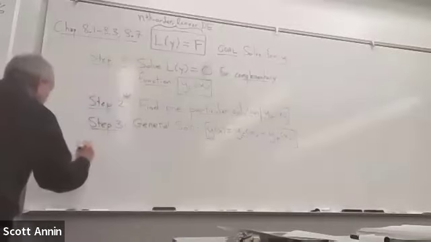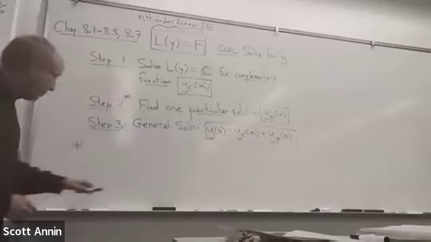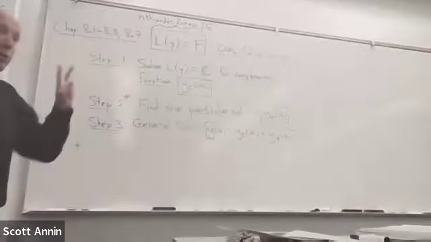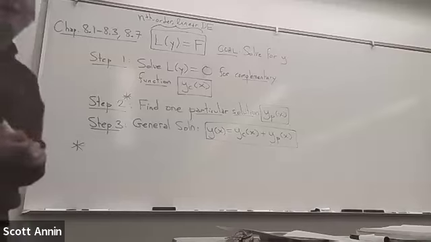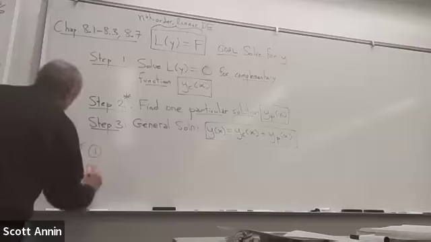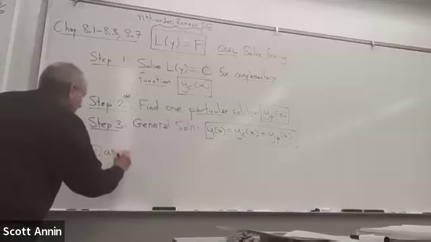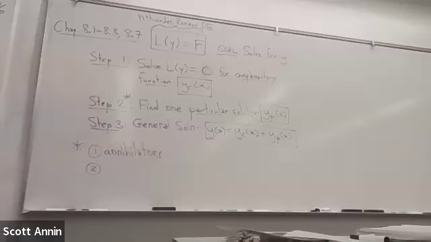So for step 2, I'm now going to talk about the asterisk point for a second. There are 2 methods that we learned for how to do the particular solution. Does anybody remember what they are? Liam? There's the variation of parameters method and there's the annihilators. You got it. I'm going to put the annihilators one first because that's the one that we learned first. So we have the annihilators method.